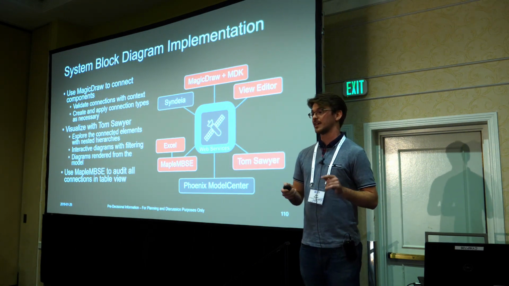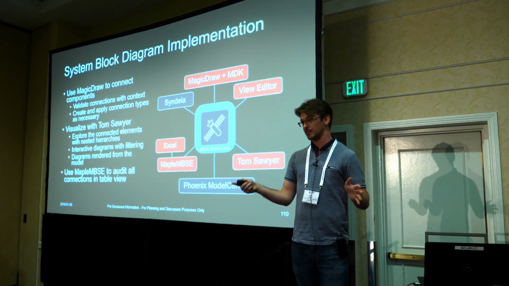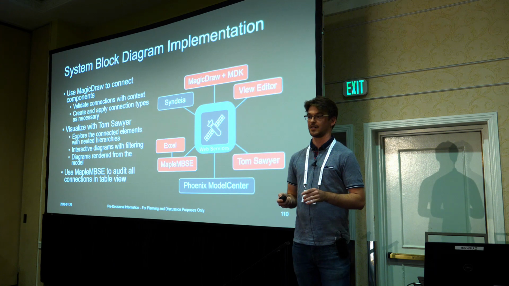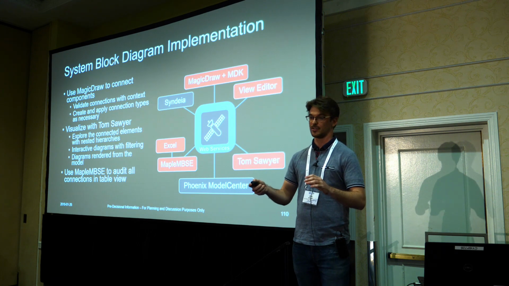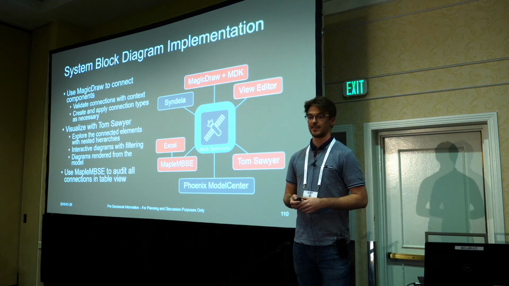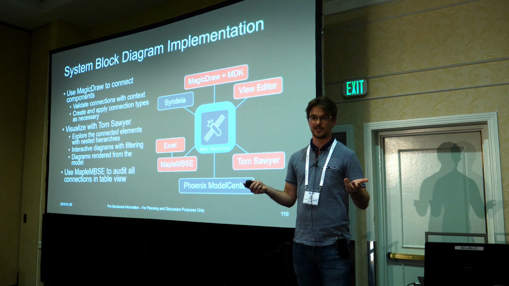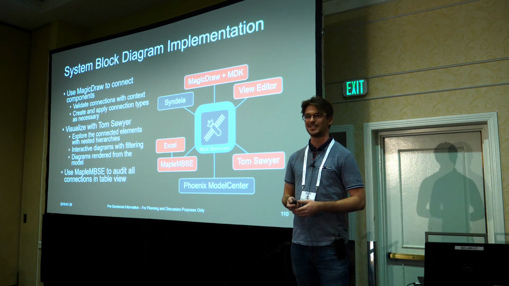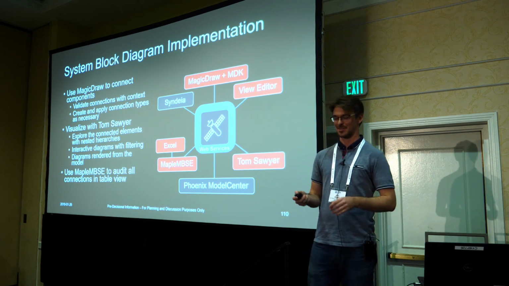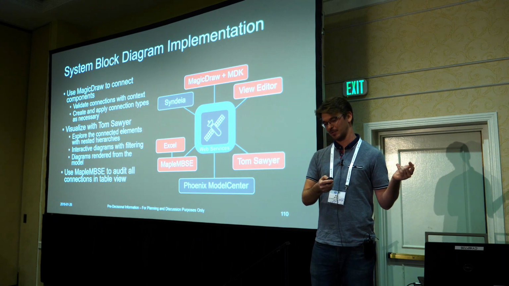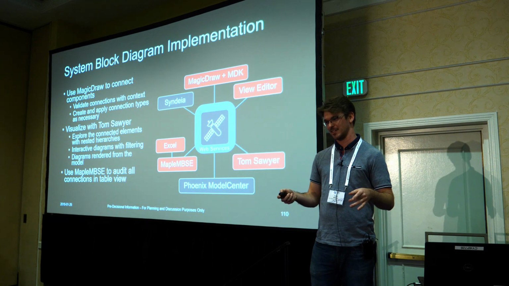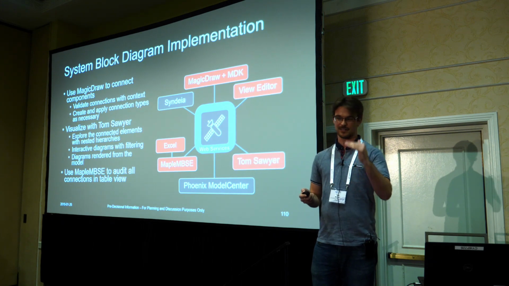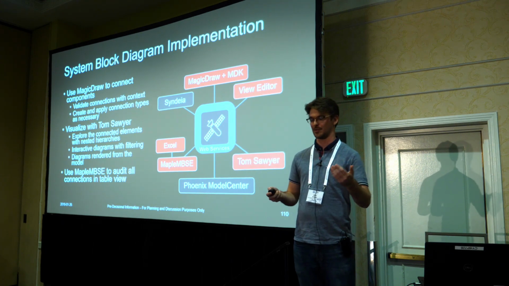So we already had the compositional system hierarchy all in there, and then it was only a matter of going into Magic Draw and taking the actual usages of all the components and drawing a line across and saying, hey, these things are connected by this kind of power wire, like space wire is one of them, which is cool. I think it's cool that we call something space wire. And then we were also able to audit all those connections in MBSE as well, just to check numerically how many things are connected to this thing. We could query that out.